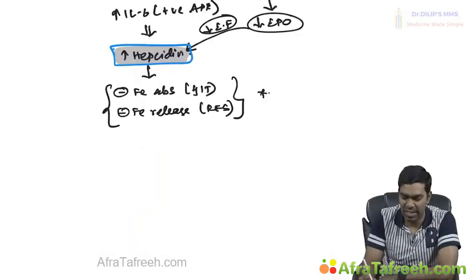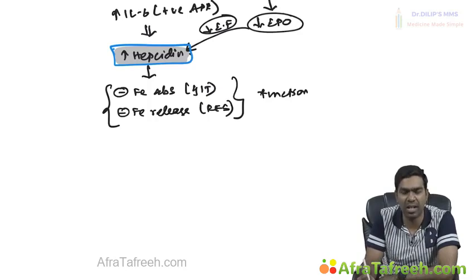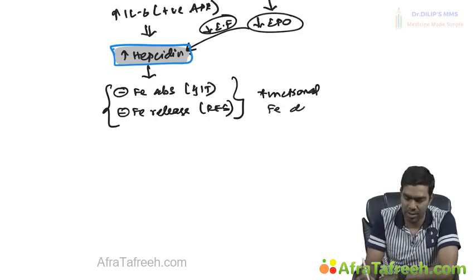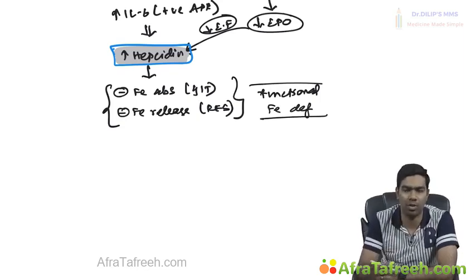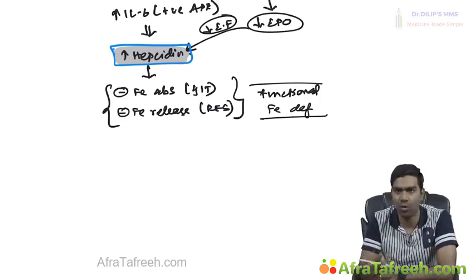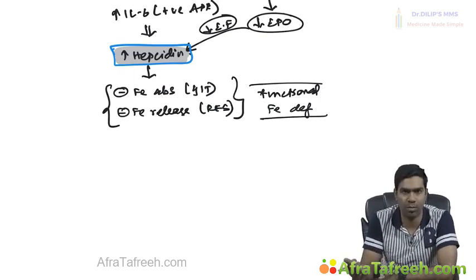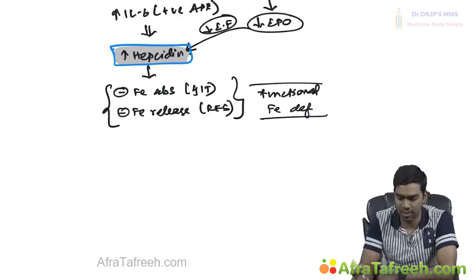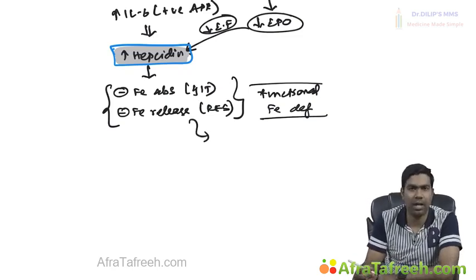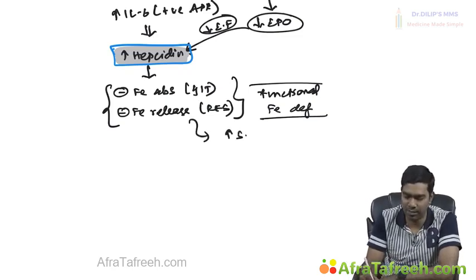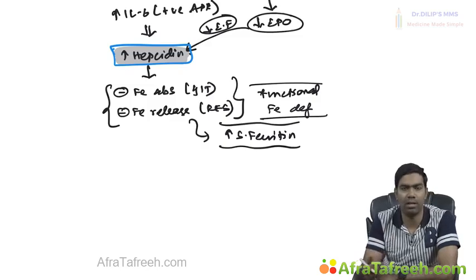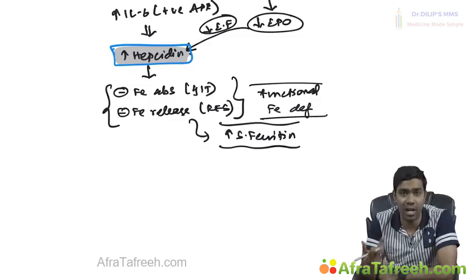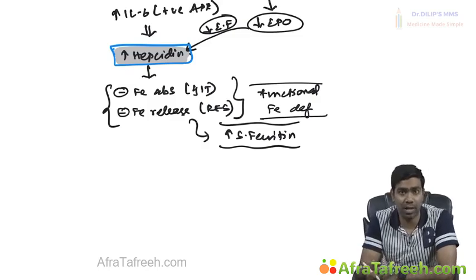So there is a state called functional iron deficiency. You're going to result in a state called functional iron deficiency, not true iron deficiency, because it's because of hepcidin. It's not true deficiency. You take a lot of iron, but it still cannot be absorbed, nor can the storage forms be released. So since the storage forms cannot be released, it actually appears as if the stores are increased. This is a paradox. Your RBCs are starved of iron. Your iron utilizing tissues are actually starved of iron, despite you having a high store.